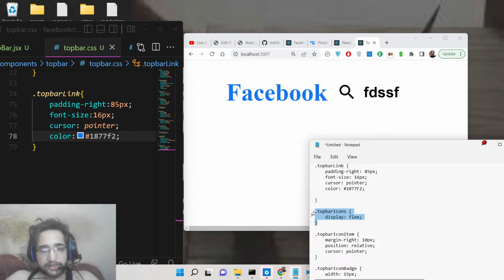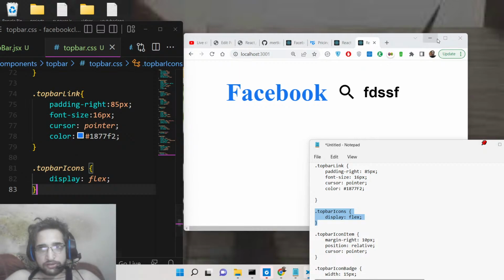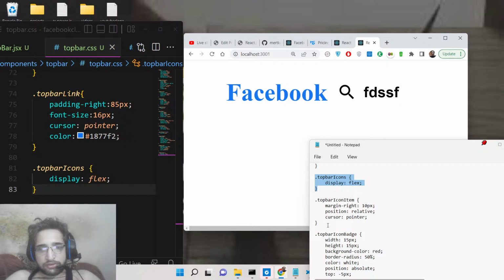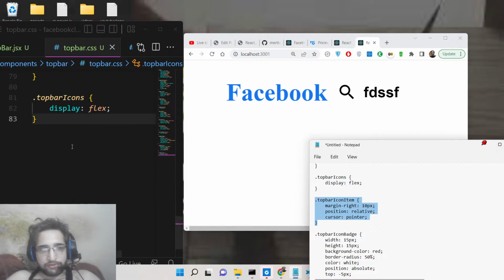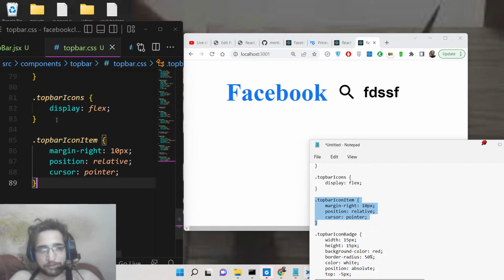And top bar icons, basically guys, we will change it to flex. And here top bar icon item, we will be giving a margin from the right position, 10 pixel, position will be relative.